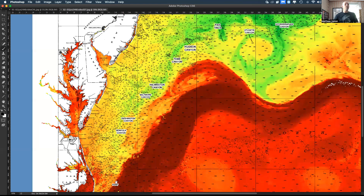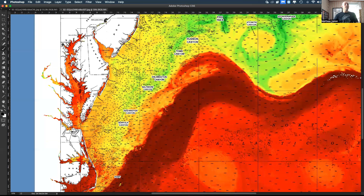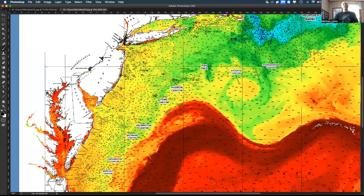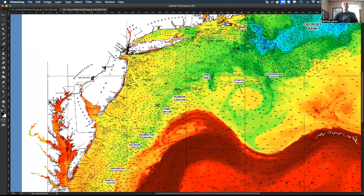Up off the point, some of the charter guys have been catching yellowfin tuna at a better rate lately. There's another clockwise eddy rotation off of Oregon Inlet that's bringing some decent water up over the foul, good bottom structure area. Out east, there's not a whole lot to be super excited about, but it's going to warm pretty quickly. Once this eddy — and there's another clockwise rotating eddy here — interacts with the Gulf Stream, it's going to pull up some water into the canyon area.